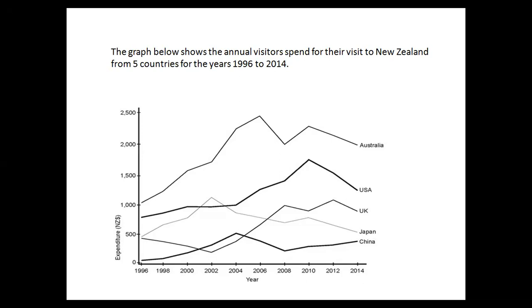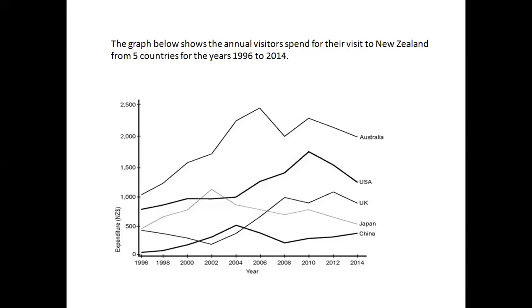between 1996 and 2014. Do remember, if you use between, then you should write it accordingly. We can also write: the line chart illustrates the yearly expenses made by tourists from 5 nations in their trip to New Zealand from 1996 to 2014. This is also another way of writing it, but again the technique is the same whether you get the line chart, table, or a pie graph or bar graph.